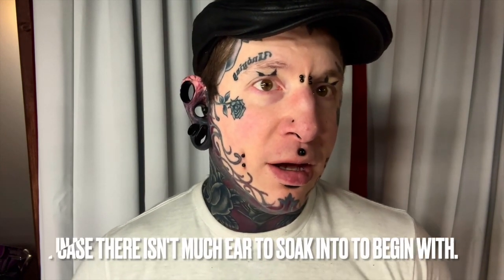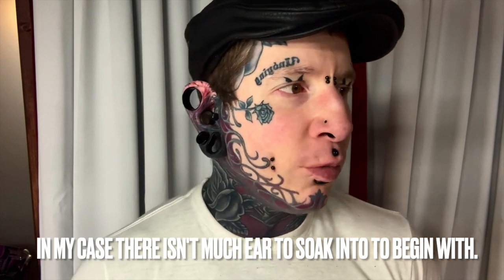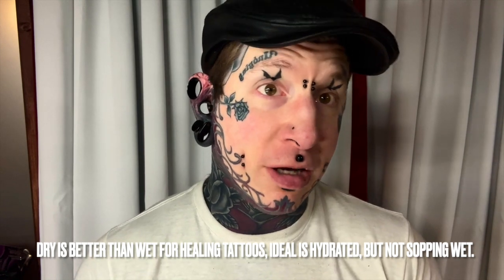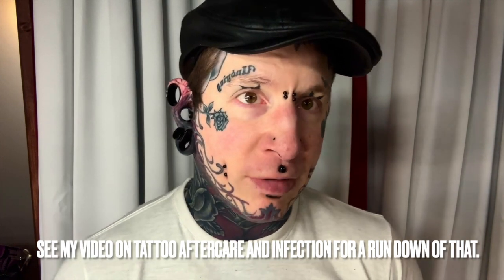There's not much tissue for the aftercare to go into. When I was putting Aquaphor on my ears, it seems more to sit on top of the ear rather than soak in — it would kind of gunk up and be shiny and wet looking. That's never really what you want from a healing tattoo; you want your aftercare to absorb. If it's sitting on top and collecting bacteria and trapping things to the healing surface, that's not good. So this time I used much less. At this point I've been tattooed thousands of times and have only ever had two infections in my entire time getting tattooed.